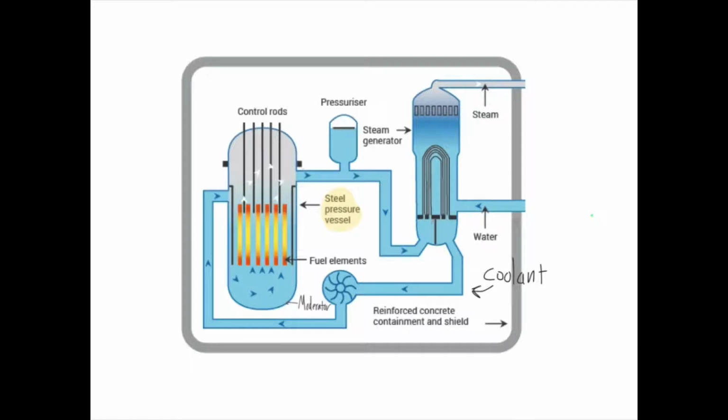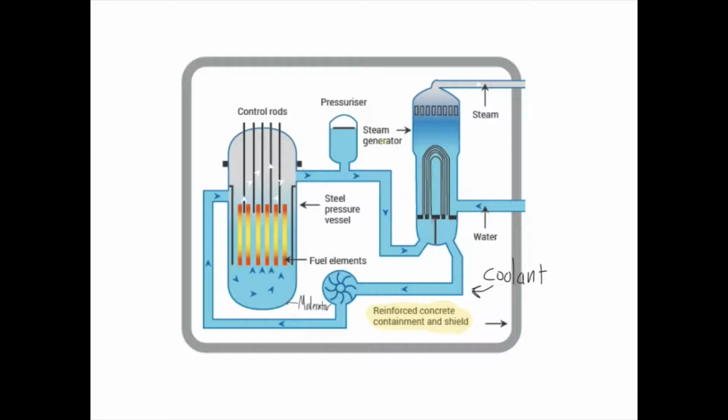It's really important that the pressure vessel be strong because the reactor core is where the most extreme conditions within the nuclear reactor are reached. The last two components of most fission reactors are the pressurizer, which in reactors that use water as their coolant keeps the water under extreme pressure so that it doesn't boil away and instead stays in its liquid form so that it can effectively cool the reactor core.